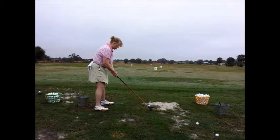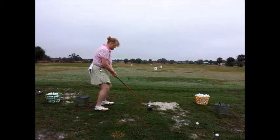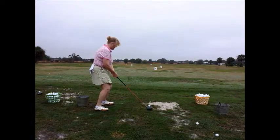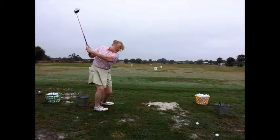Okay, from down the line, she starts out in a pretty good position. Then what happens is she sort of sinks down before she swings the club. She's better off here than here, because now the weight is shifted to the heels, and she's going to feel all jammed up taking the club back. And we can even see that as we watch the club go back, how she's sort of jammed up and kind of tips.